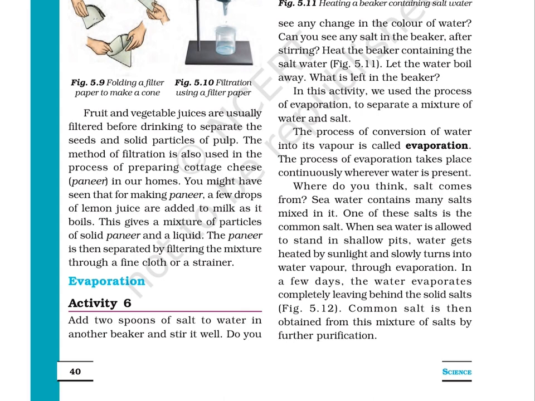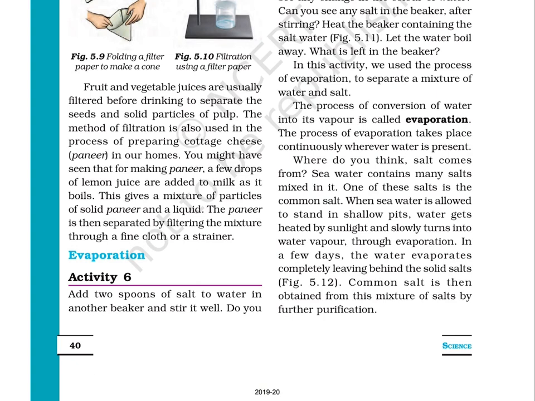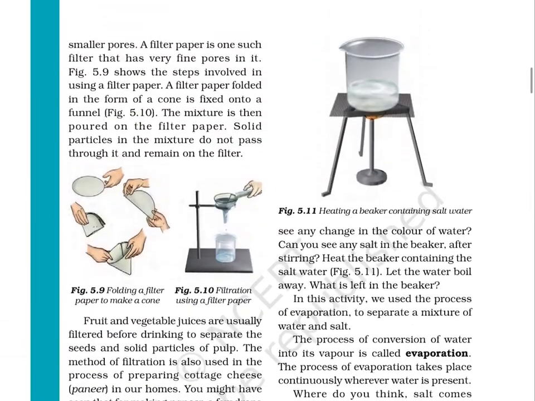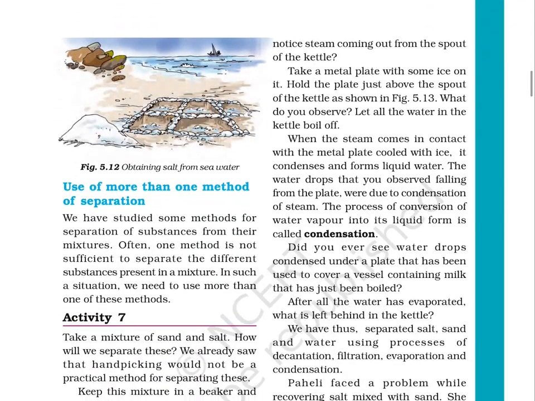When seawater is allowed to stand in shallow pits, water gets heated by sunlight and slowly turns into water vapor through evaporation. In a few days, the water evaporates completely, leaving behind the solid salts. Figure 5.12. Common salt is then obtained from this mixture of salts by further purification. Figure 5.11 shows heating a beaker containing salt water. Page 41. Figure 5.12 shows obtaining salt from seawater.